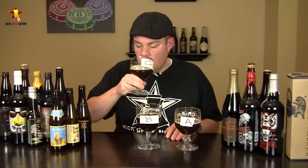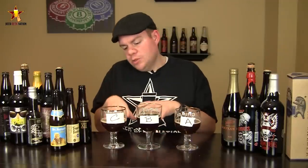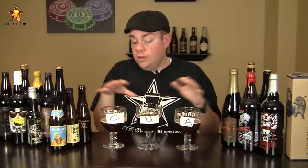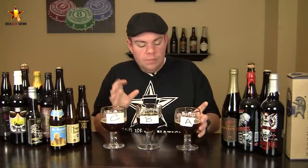Beer C — oh wow, that's really nice. Perfect balance between spiciness and dark fruits on this one. More of a cherry cordial type of flavor, a little bit of citrusy lemony accent in C as well, playing off that dark fruit and sugary sweetness. A little bit of brown sugar in there. All three beers are between about 10 and 11.5 percent — you don't taste the alcohol on all of them. B definitely has a warming quality; I taste the alcohol most in B. C is very well balanced.